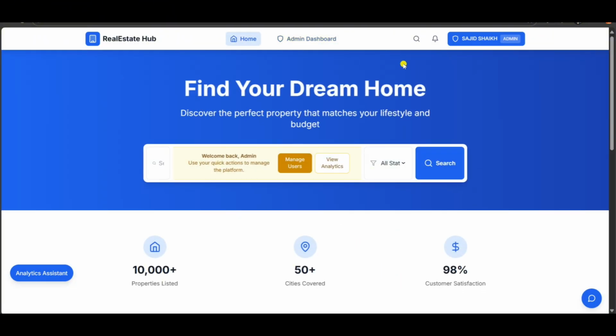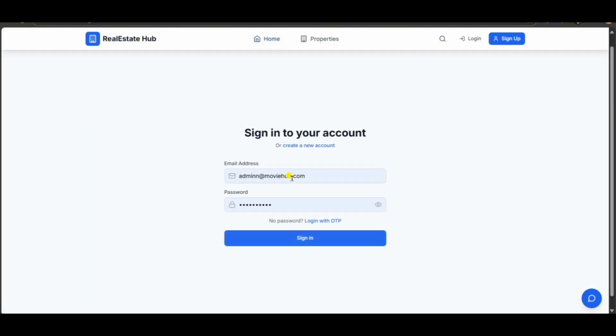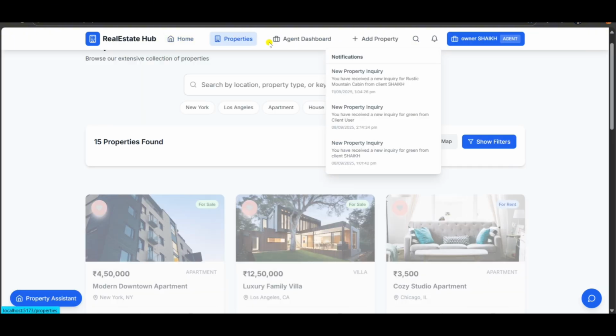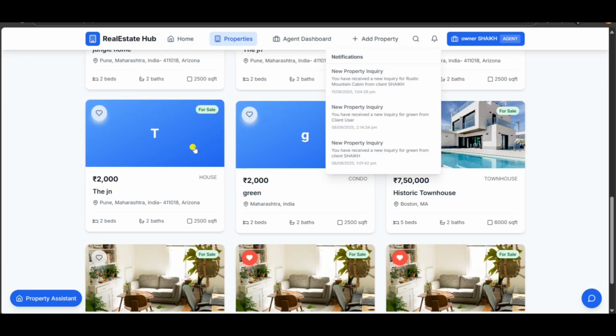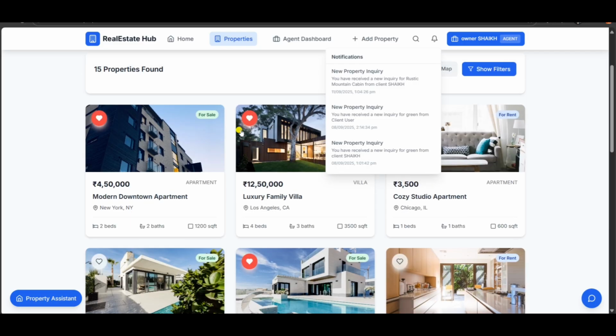And the entire source code of this web application you will get in the description. Even the pinned comment has the link to the source code of this web application, and it is very useful. You can add this web application to your resume. You can add it as your final year major project, software project.